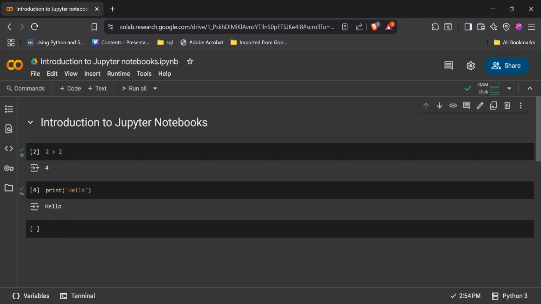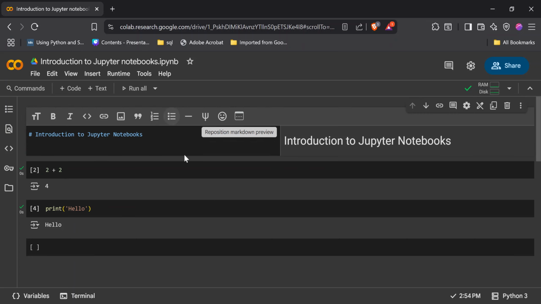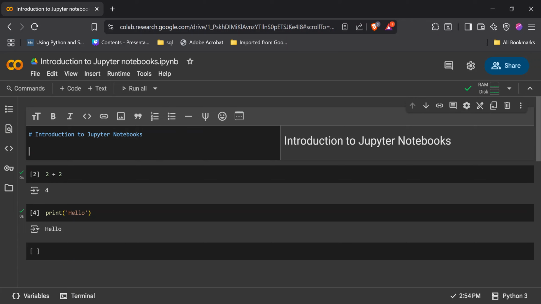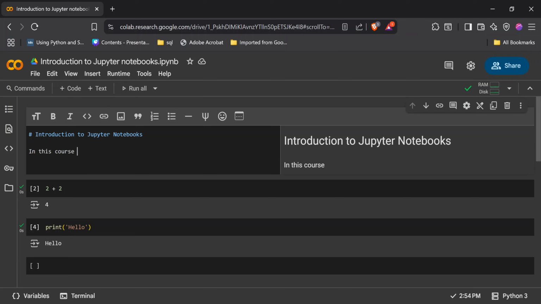Then let's say I want to edit it again. Another thing I can do if I want to edit it again is I can double click. So if I double click here, I can write: in this lesson, we are going to cover the following topics.